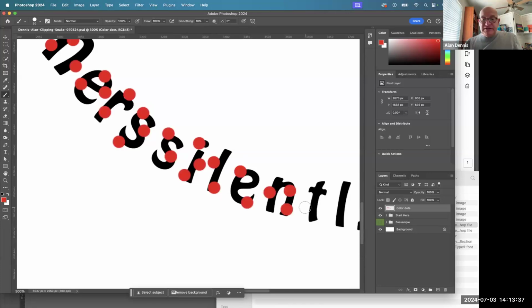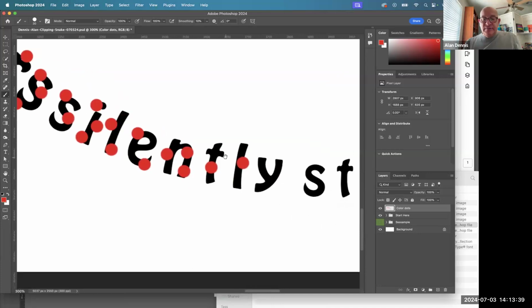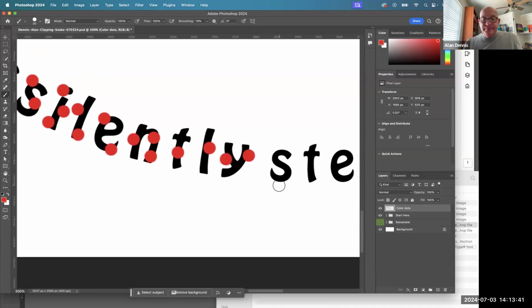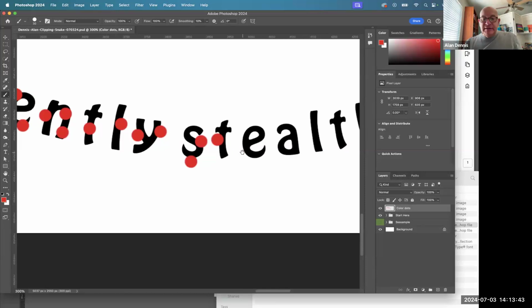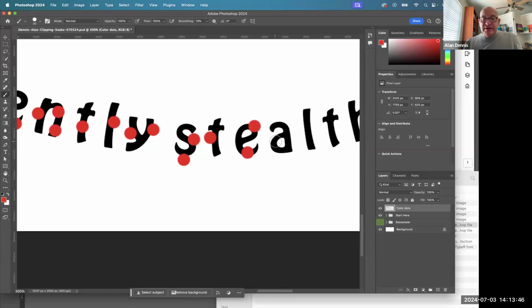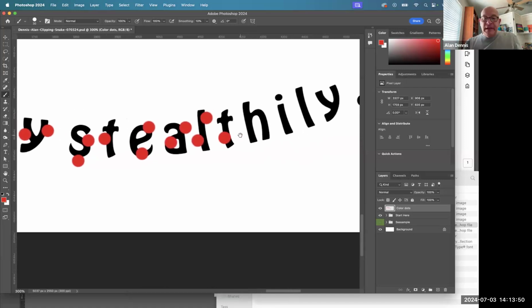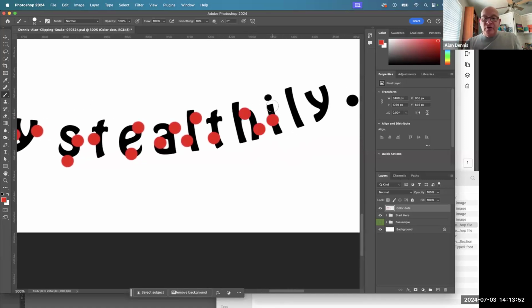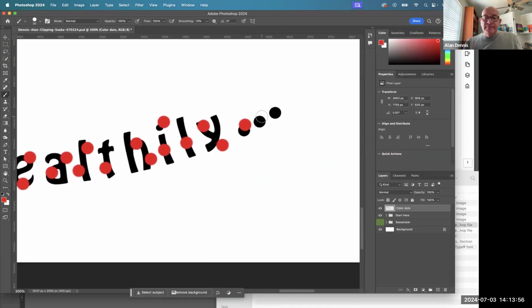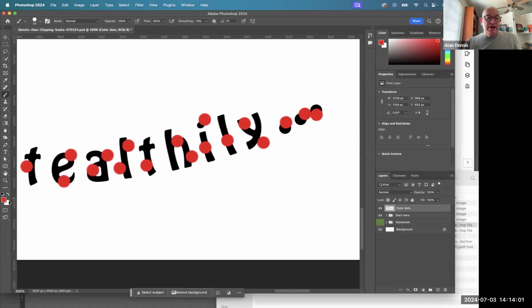I want some of these dots on every single letter. Some of them just a little bit on them, and some of them totally on them. I'm not being too careful to totally paint in the lines. Okay, that was fun.